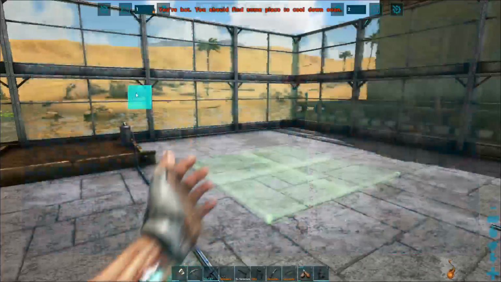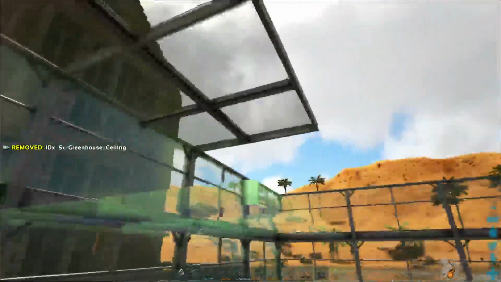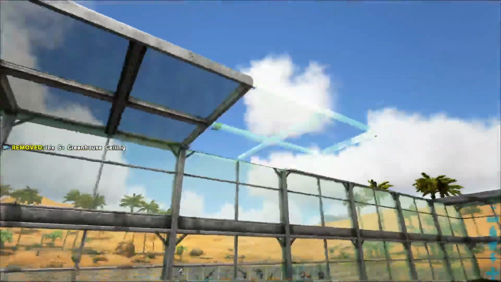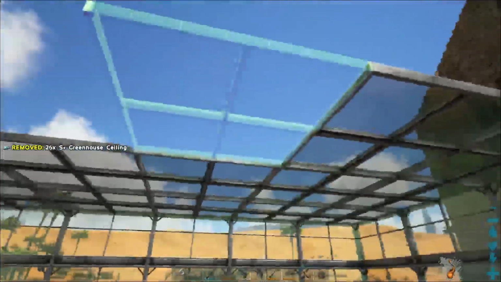So now I just want to figure out how to do, I'm going to finish building this. And I think it was 40 ceilings, right? Hopefully. But I want to try to set up the beer barrel and the industrial cooker as well. Let me see. Come on.